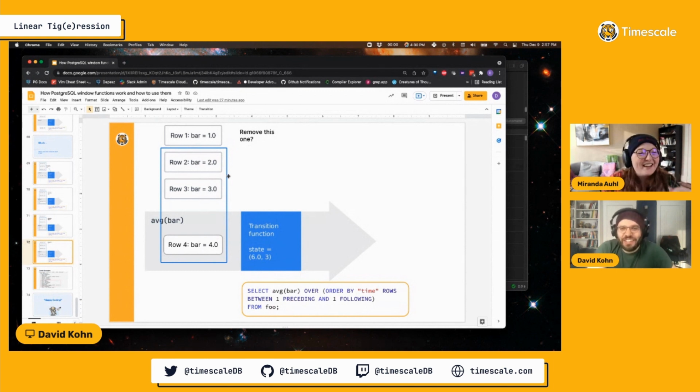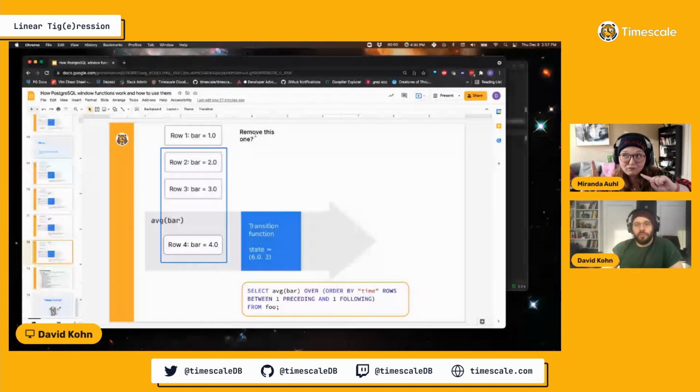Great. So still confusing to me, and I've seen it multiple times now. Okay, so the inverse function is essentially this extra check. Is that correct? No, the inverse function is the function that removes this row.